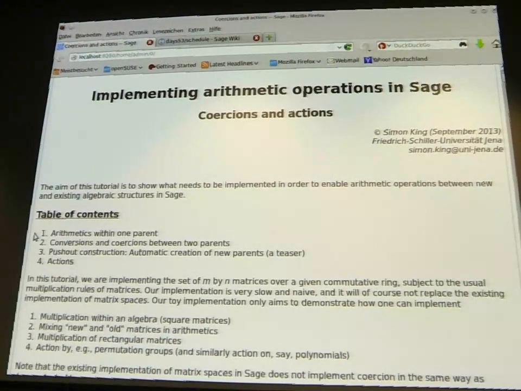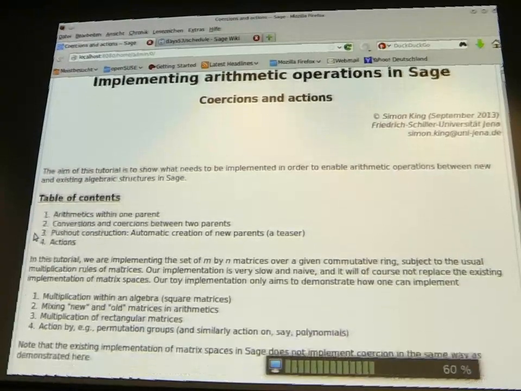And it is not so much about the category framework. I mean, you said something about category, but what is the scenario of this tutorial? Suppose you are an algebraist or want to construct a ring or anything fancy like this. Then, of course, you have the problem of how to do arithmetics with the things that you just implemented. The easiest problem is how to, say, multiply or add elements of one fixed ring. So this will be the first part of this talk.